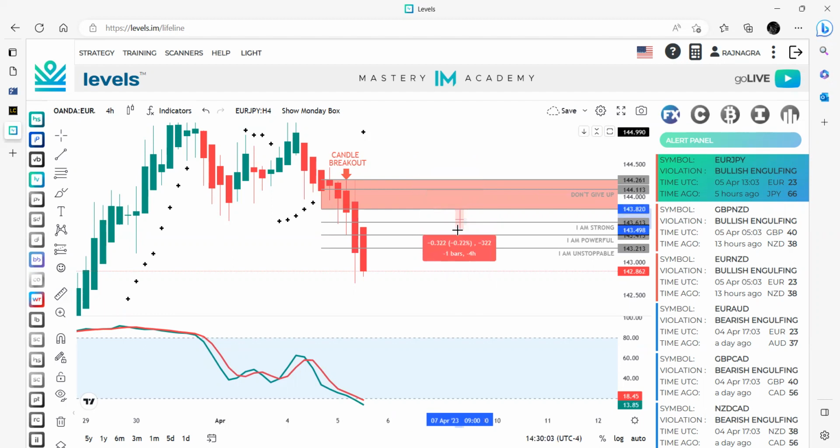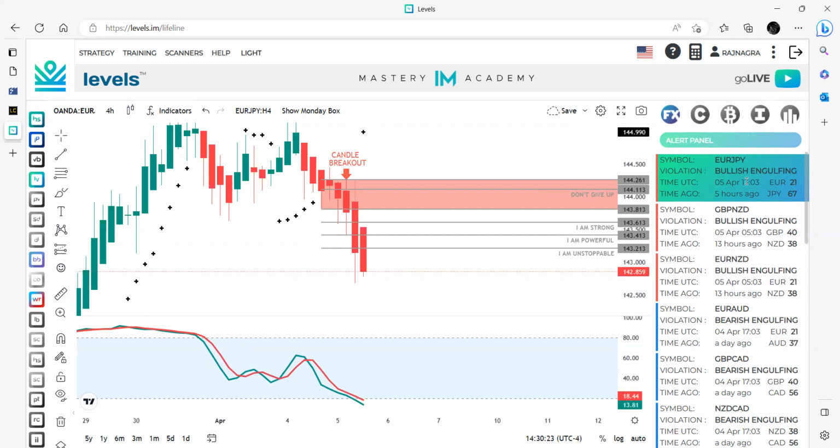Okay, so this is how this strategy works. Again, on the right-hand side, you're going to have two types of trades come in, buy and sell. Anything with a red panel shows a sell. Anything with a blue panel shows a buy. And you've got the currency strength meter here as well.